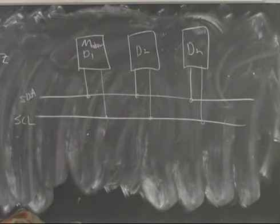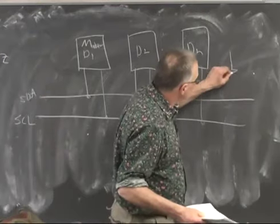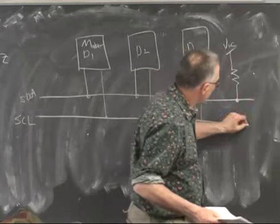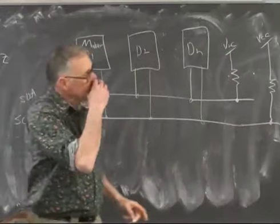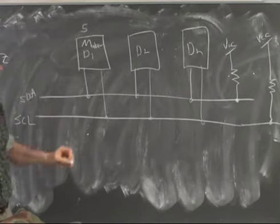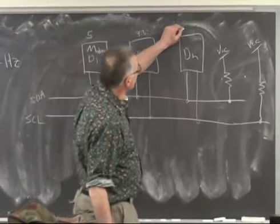The most usual failure mode for student projects, "my I2C bus doesn't work," is that the students forget to hook up the pull-up resistor on these, which is required. Now, let's say the master is running at a 5-volt power supply and the other devices are running at 3.3.